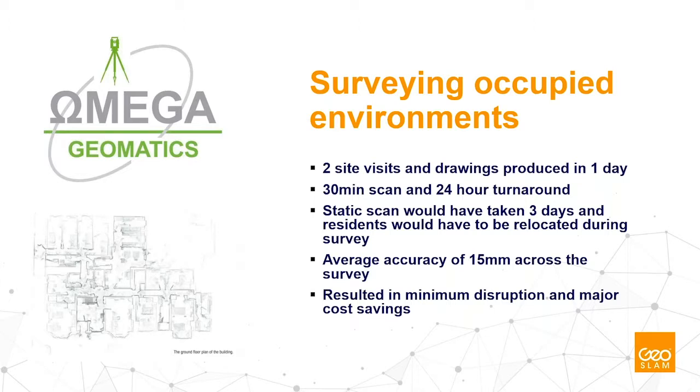And they were able to obviously save a lot of money because they didn't have to push out the entire field team for a longer period of time, and they also didn't disrupt the space too much. I think what's really key about this study, obviously we're talking about a residential space, but if you're talking about a really large building with lots of different occupiers in different units, it can be really a challenge to not interrupt all those different businesses and to not have to come to the site multiple times in order to get permissions. If you turn up with the right permissions, obviously, but also saying that the scan will only take 5-10 minutes, people are a lot less likely to object to that data being captured.